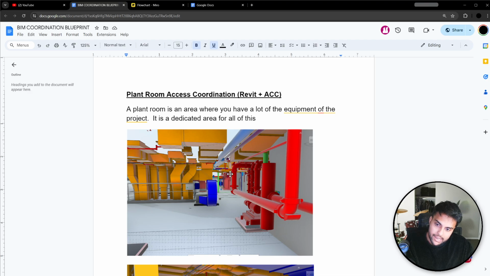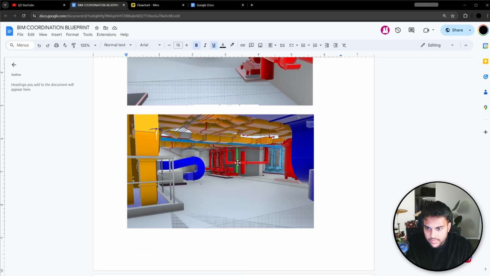This is against a wall. Against a wall, you can have things which are low, and you can break that rule. That's completely fine because you're not walking through this. And it's better to be way below, like at hip height, rather than at 1800, because at 1800 you can hit your head. At hip height, you're not going to do a limbo underneath there. So it's better for it to be really low against the wall, so there's no way you're going to hit your head, unless it's a toddler walking in the plant room, which would never happen. They would never be able to get in. So that's another example. This is on the floor, everything is fine, you're not hitting your head anywhere.